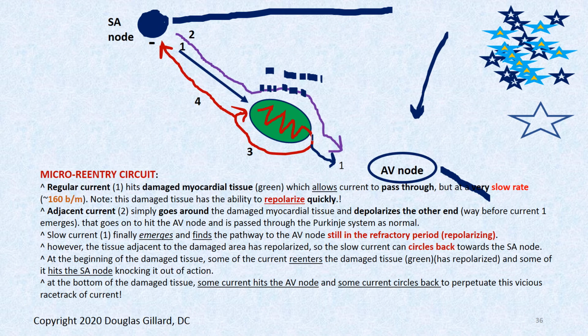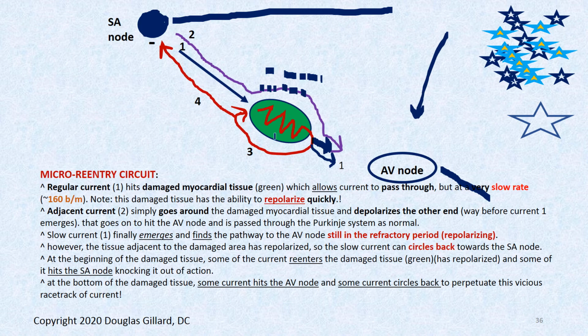When this one comes out, the tissue can't, it's still repolarizing. It's not ready to handle another current just yet. But this tissue has had just a little bit more time, and so it can go backwards this way. And then once it gets to the top again, this is a really fast depolarizer, it just jumps back in here again. And it goes around and around. Every time it goes around, it also spits off a new current. The current splits here, and part of it hits the AV node, part of it spits back around. So this is called a reentry circuit.